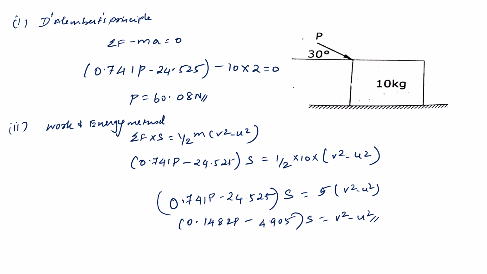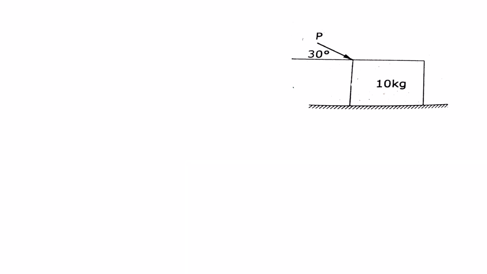Now using this, you can use the equations of motion, where we can include v square and u square with the a. We are going to use v square is equal to u square plus 2as from the equations of motion additionally, to find out the p value, because it's not enough. Rearranging this, v square minus u square is equal to 2as. So when substituting the v square minus u square, we will be left with the equation which I obtained from the previous case.